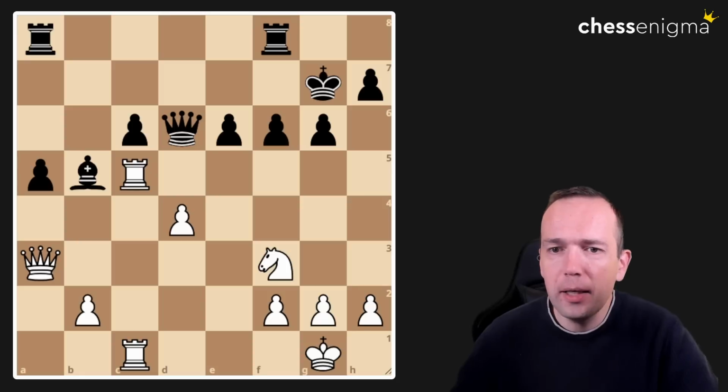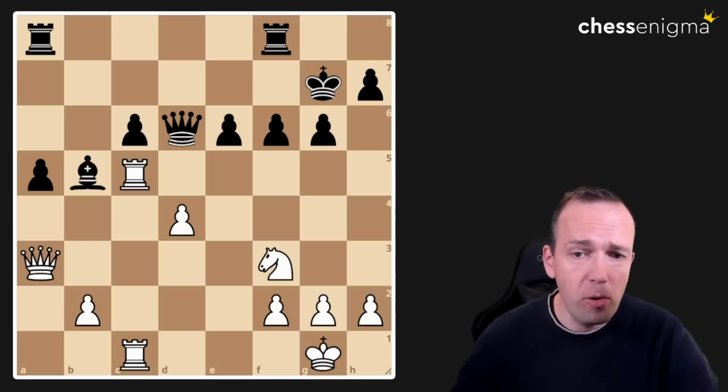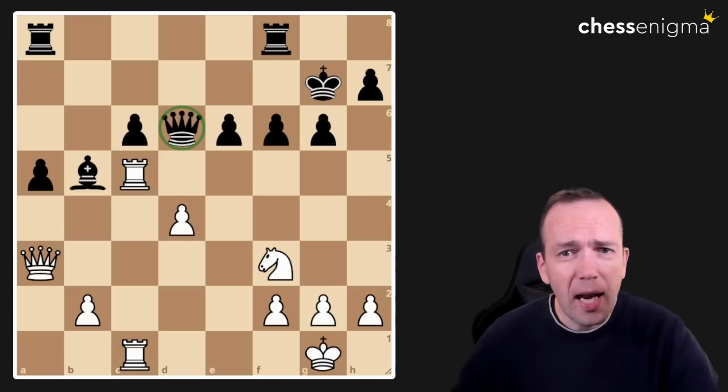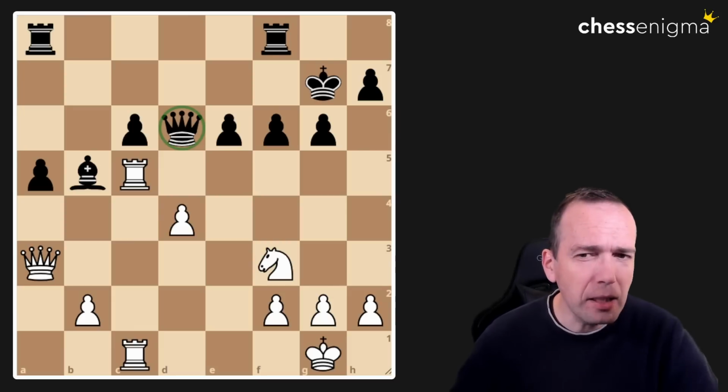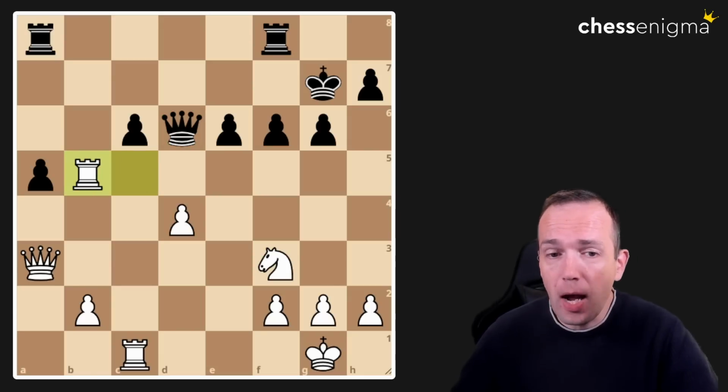So, how do we make here an intermezzo move? This is the position. Black at the moment has an extra pawn on the board. But if you look at the position more carefully, you notice the queen is kind of vulnerable. Is there a tactical element here? Yep, there is. You can play rook takes on b5.